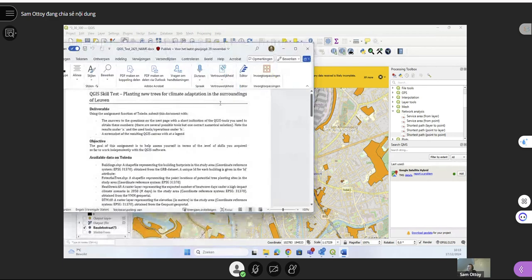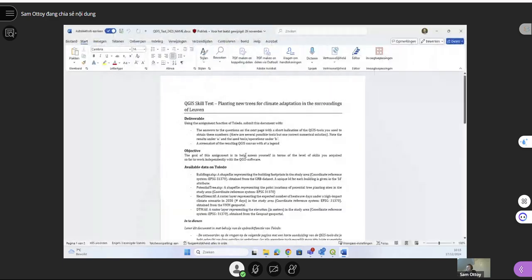So it was looking at the effect of planting new trees for climate adaptation in the surroundings of Leuven. There were some data sets I gave you: the buildings, downloaded from the GRB, the same as we used in the demonstration on the 3D map viewer. Potential tree locations: a shapefile representing the point locations of potential tree planting sites in the study area.